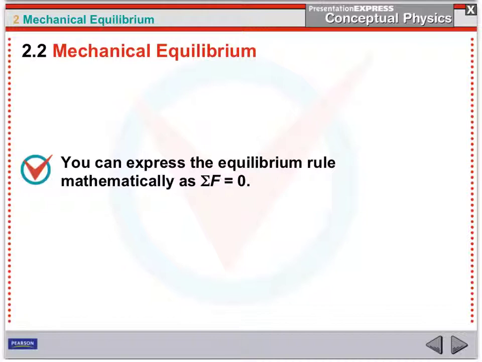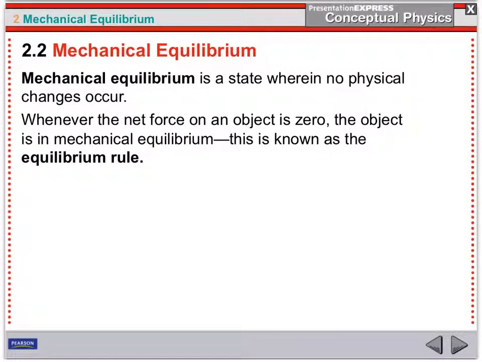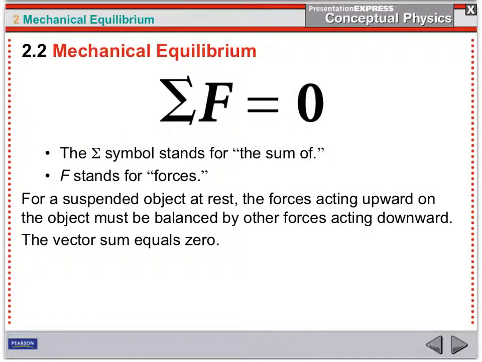All right, section 2.2 is on mechanical equilibrium. And mechanical equilibrium, we usually write it like this, which means the sum of all the forces equals 0. So when something is in equilibrium, it's not changing its state of motion. All of our forces added together become 0. Okay, so mechanical equilibrium, no physical changes. We can add all these up. That's known as the equilibrium rule. All of those added together must give you 0. So usually it's represented like this, and for those of you who aren't familiar with that little symbol, it means the sum of. And so we're saying the sum of the forces must equal 0. Therefore, that object is not going to change what it's doing.